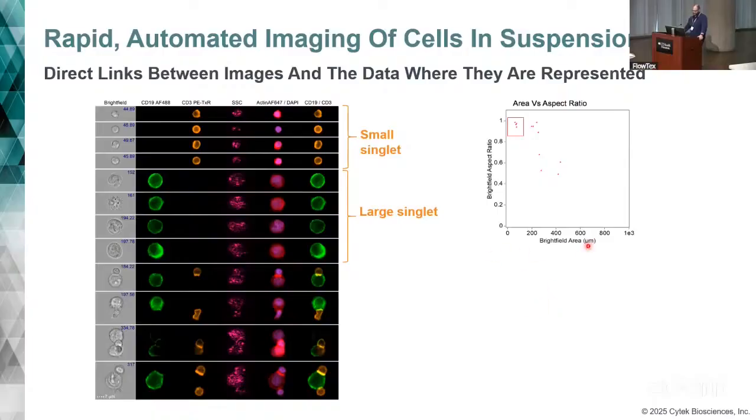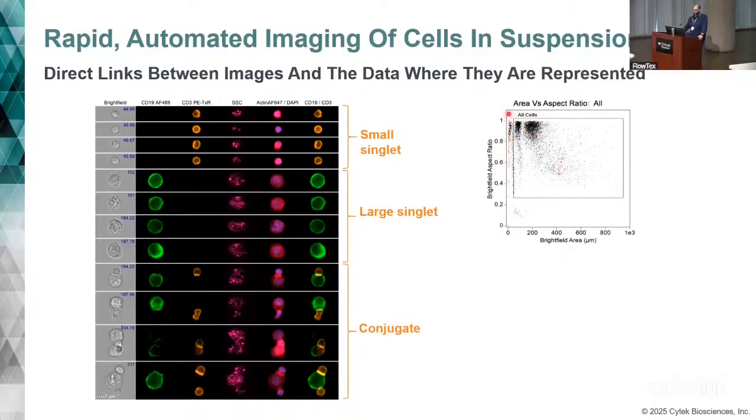So in this case, the very first measurement that we often make is an area of the bright field. Sometimes people ask, how do you know if you have singlets or doublets? You just look, right? You draw a gate even during acquisition and definitely during analysis, and you say, what are these guys? These ones that are smaller in area and circular, with aspect ratio as a measurement of circularity, are these small singlets. The large singlets are a little bigger, but still round, and your conjugates are bigger and not so round. And then down here is your debris.